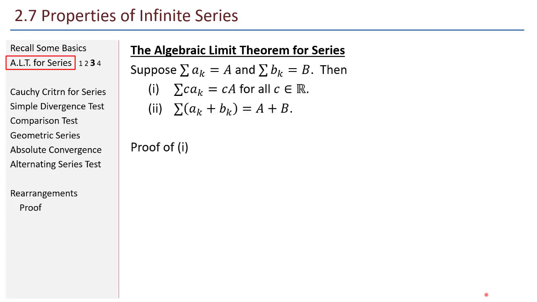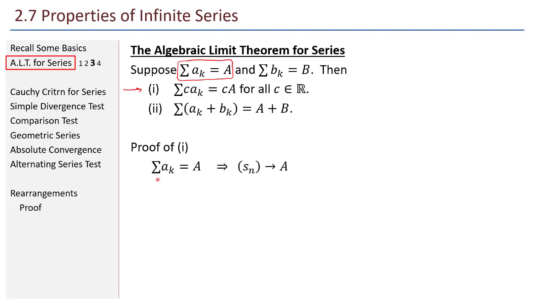How about a proof? How about a proof for this statement number 1? Why is it that multiplying all the terms by a constant ends up multiplying the limit by a constant? And again, remember our hypothesis. I'm supposing right from the beginning that this sequence really does have a limit. This trick doesn't work if my sequence doesn't have a limit.